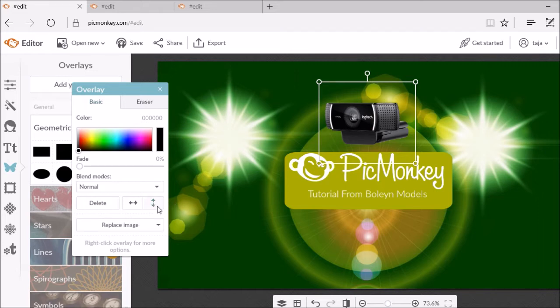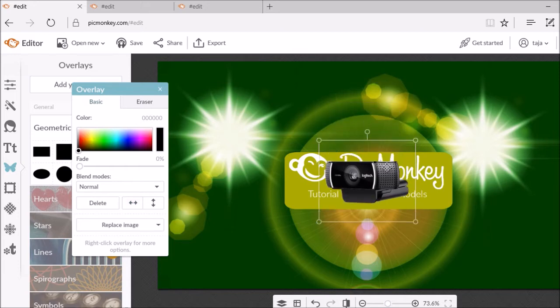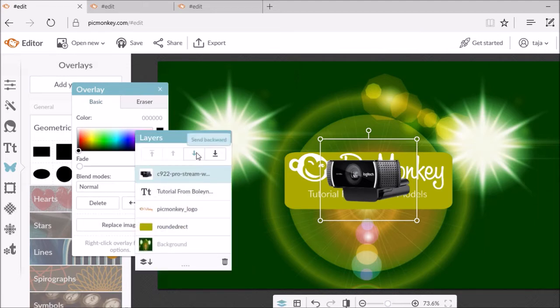You know, it's really cool. If you don't like the way it's set, you can actually turn it the other way, turn it upside down with these little arrows. But remember, this is all on top. So what if I wanted this to go back a layer? Remember, I can go to my layer palette and just send it back one.